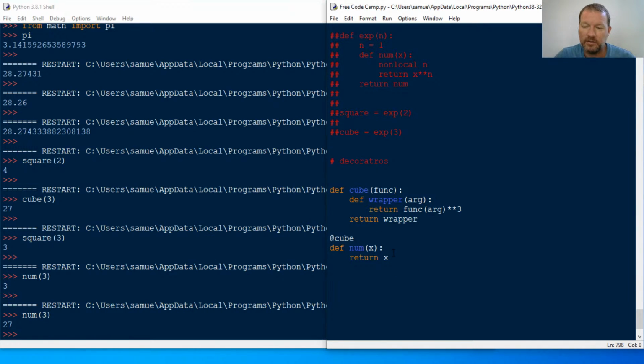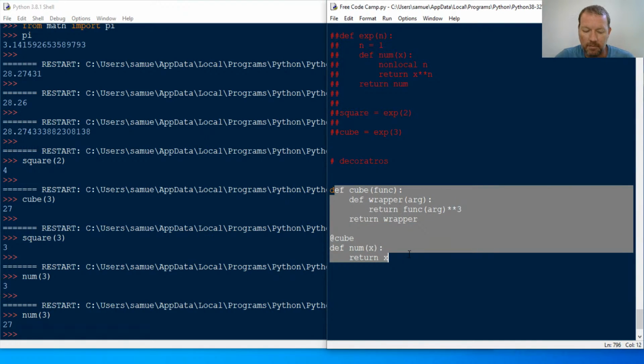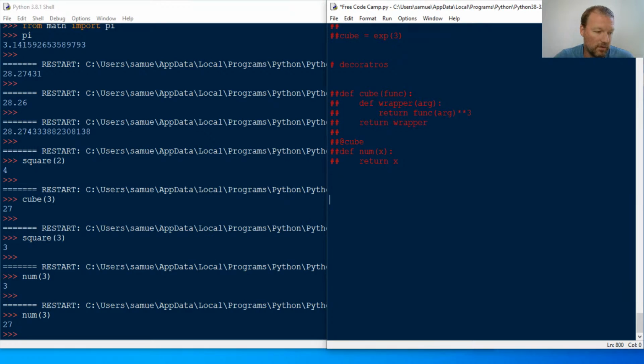All right, now here's one that can be a little bit easier to wrap your head around. That works pretty well. Let's see. All right, it's going to be for a string. Upper. So we take in our function, close that out. Then we do our wrapper.